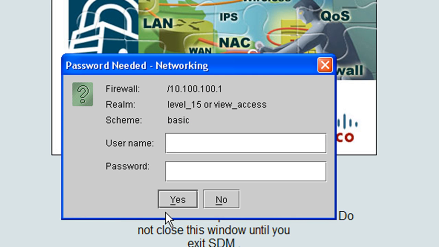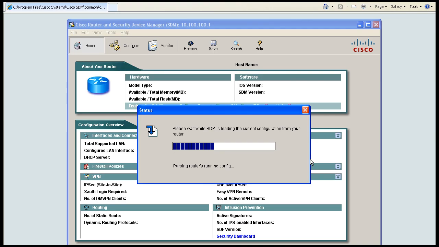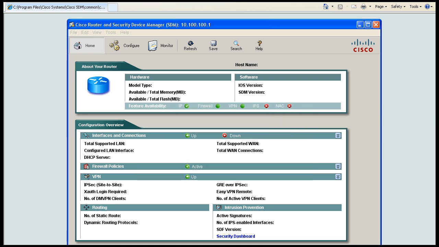And here we go. It's going to ask me for my credentials again. Again, you may not see this. I don't remember seeing this before I rolled back my version. This is a screen that you're going to see just before it loads. So it's loading, and you can see it's getting the router's config, populating modules, and I don't think it's going to be too terribly long. There we go, and we're up and good.